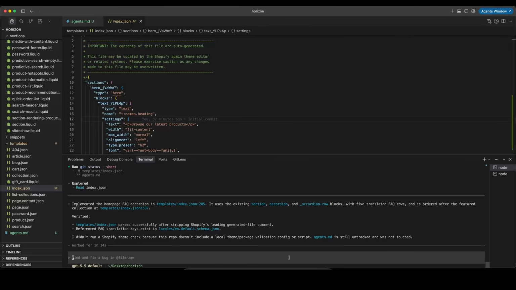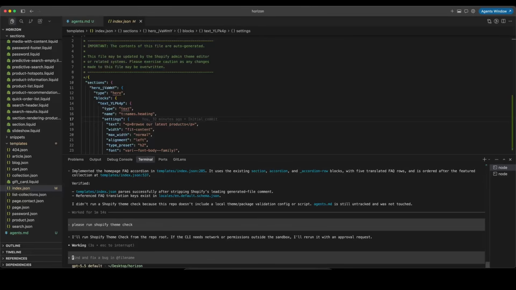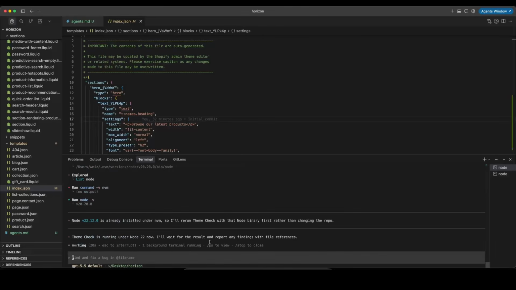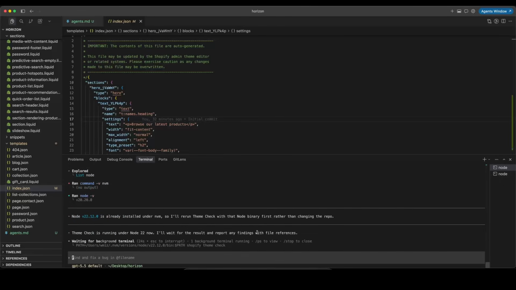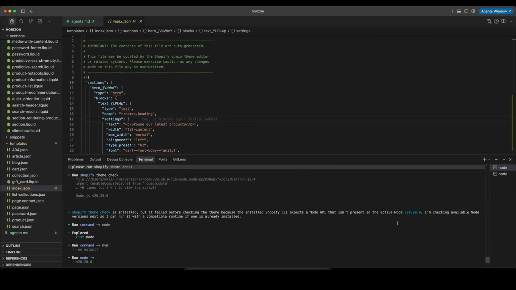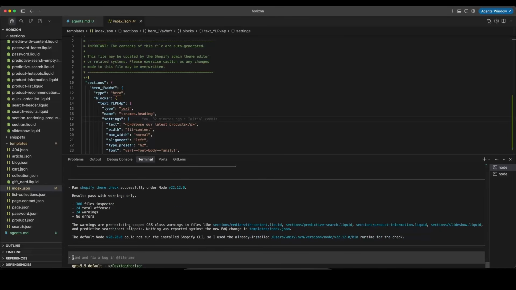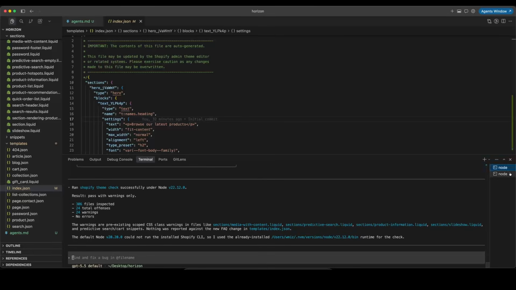Let's go ahead and please run Shopify theme check here. Let's tell it to go ahead, run a theme check. I don't know why it is saying that it couldn't do that. So you guys won't have this issue. Actually, the reason that I'm having this issue is because it needs to actually NVM into Node 22 here. That is just because I had Node Version Manager installed Node version 20 to test something out earlier. So it ran a theme check here. It's saying that it actually was successful here. We are getting this error.